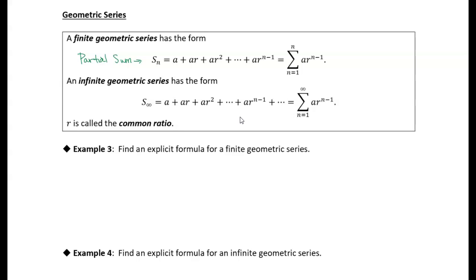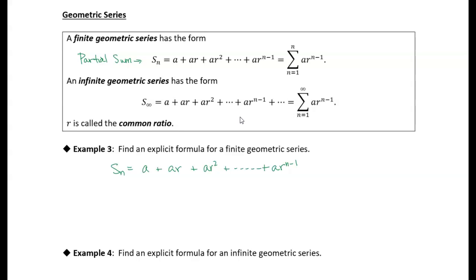All right, so what I'm going to do, I'm just going to write down what I have up above. So I have the nth partial sum is just equal to the first term plus the first term times r plus the first term times r squared, and so on, all the way down to the first term times r to the n minus 1. So that a r to the n minus 1 is the nth term, but you can see that the power of r is just lagging by 1.